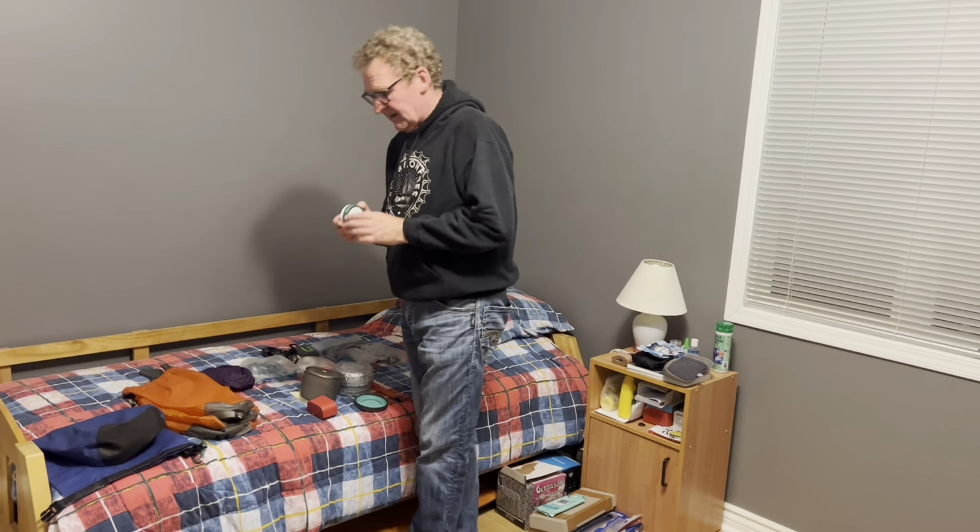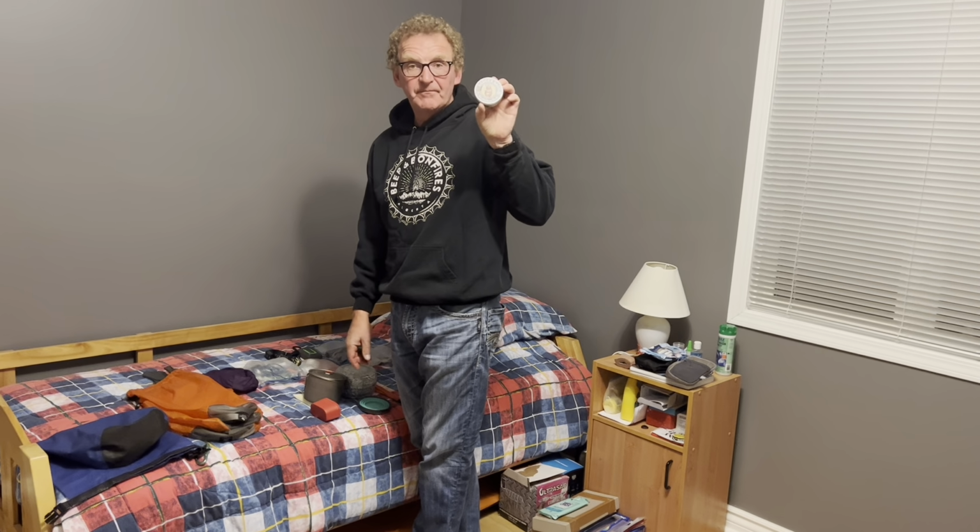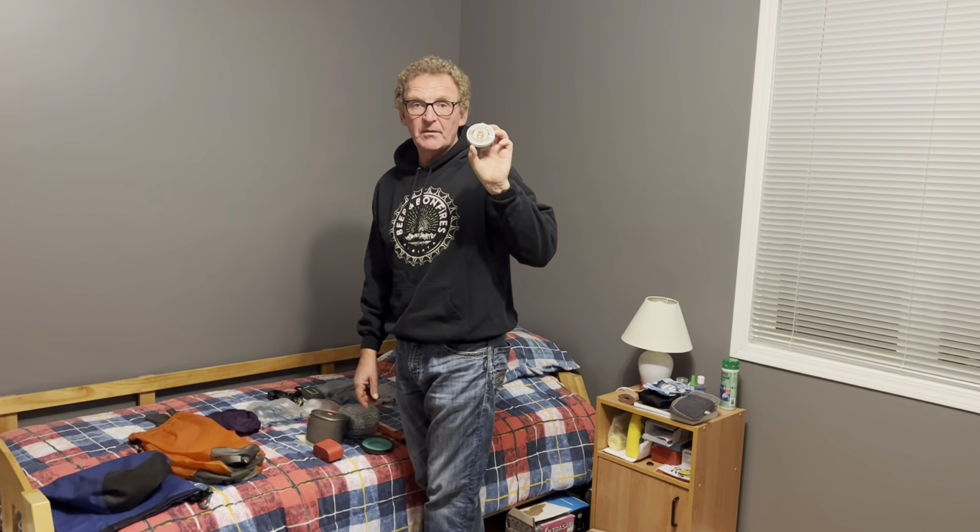Along with that, this is what saved my feet, Badger Balm. This was Fluffy's recommendation, and I put this on when my feet were bad. I used the Badger Balm, and what this did was soften the skin. What was happening to my feet was, I probably had blisters for 2,000 miles. I'm not kidding. I probably had blisters for 2,000 miles off and on, and this was what helped me.